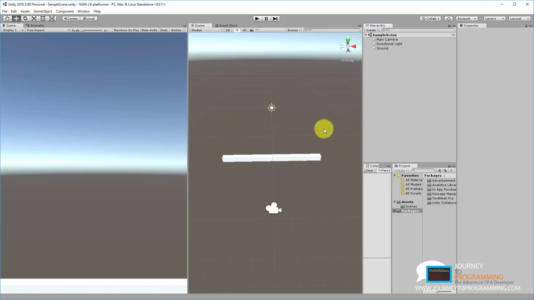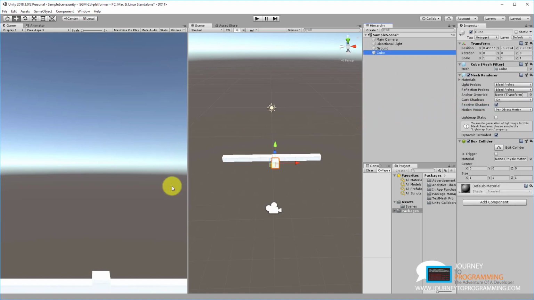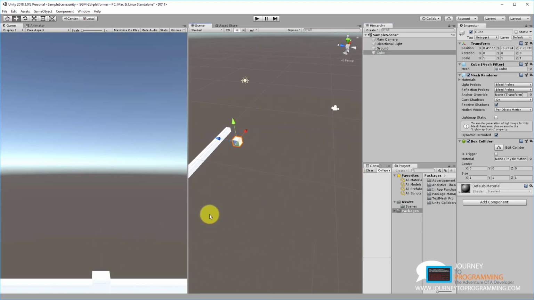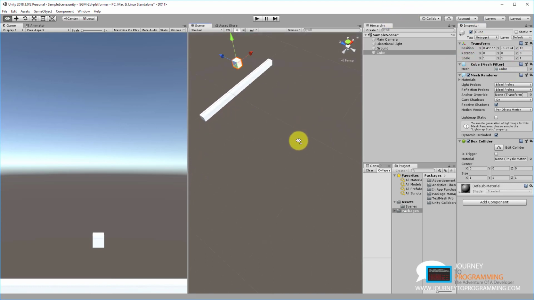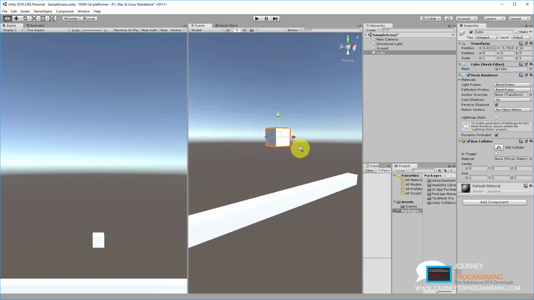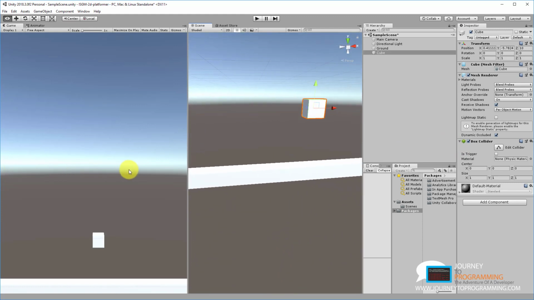And the next thing I'm going to do is create another cube object to be our player. All right. So you can see in the scene that we now have another cube. And I'm going to make this cube line up directly over my ground floor. The fast way of doing that is I know my ground is currently at 10 units on the z-axis. There we go. And because I can visually see how this lines up using my scene window, I can already tell that my cube is floating a few units on top of my ground.